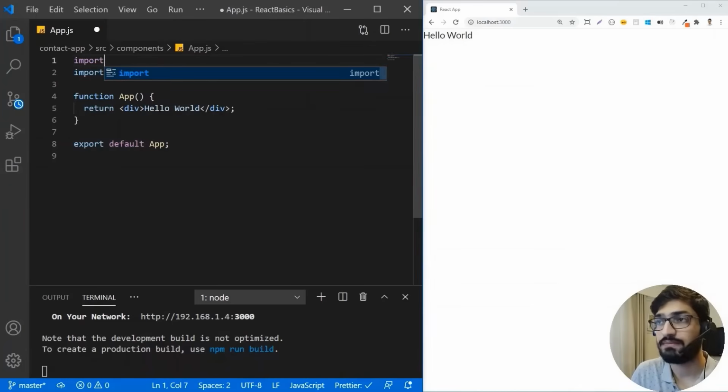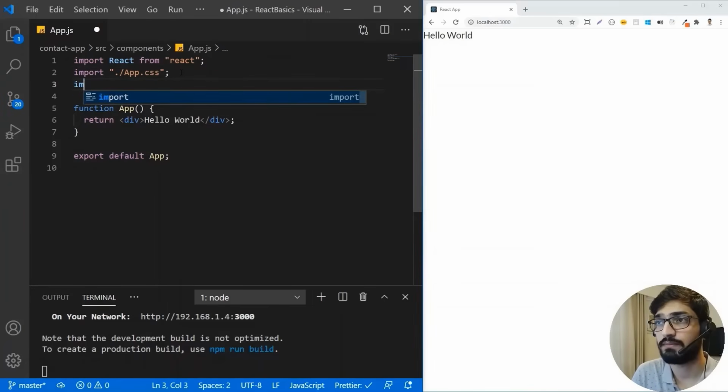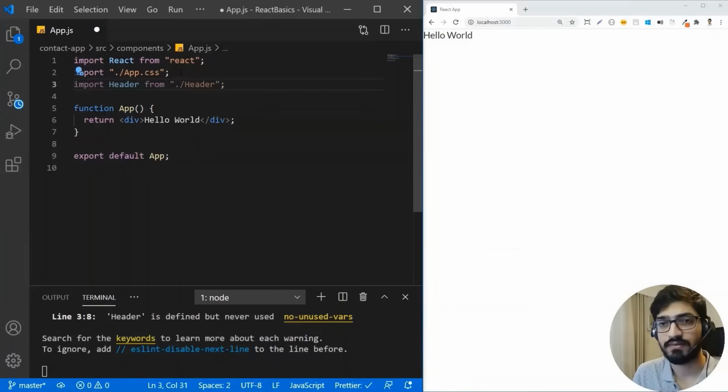So let me import the React library here. You can import the React library simply like this: import React from React. All right, and then our application has three components in it. The first one is the header component. So let's go and import the header. I'm going to import the header from header. So we have the header. Next, we are going to import the add contact.